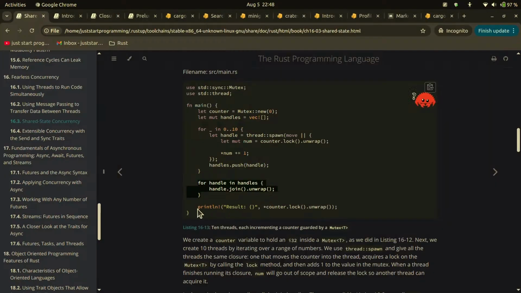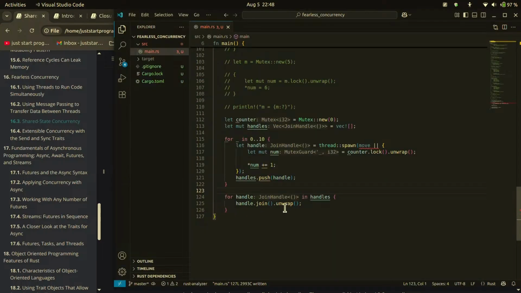And finally, we print the result, dereferencing counter.lock().unwrap(). What does it do? This part is num, because it's like this one, the asterisk. Okay, so it will not compile.